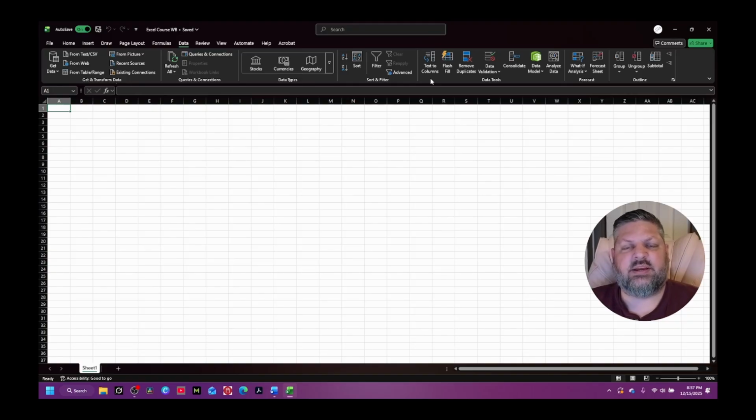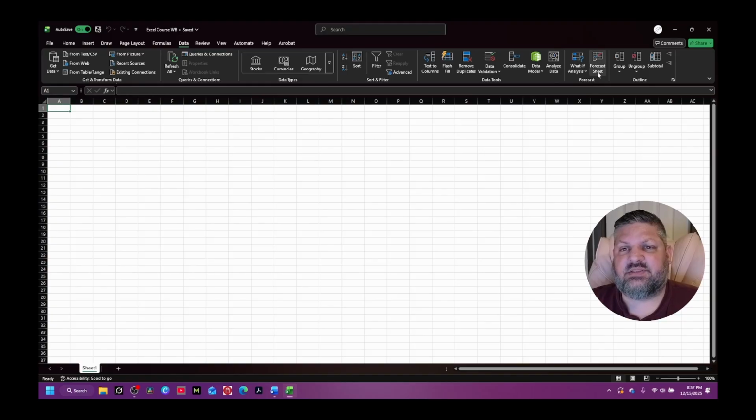You're going to use your text to columns function to get that to separate out into multiple columns by leveraging that comma as the delimiter. Flash fill, remove duplicates, data validation, all fun stuff that we're going to get into over time.